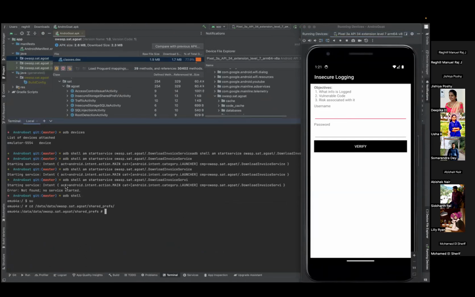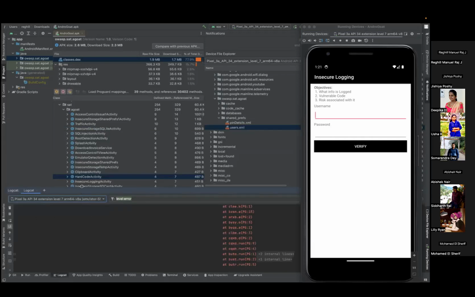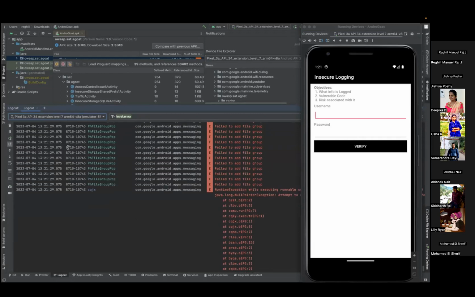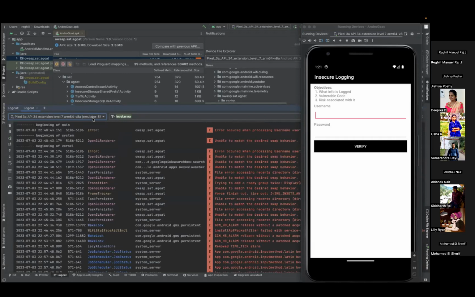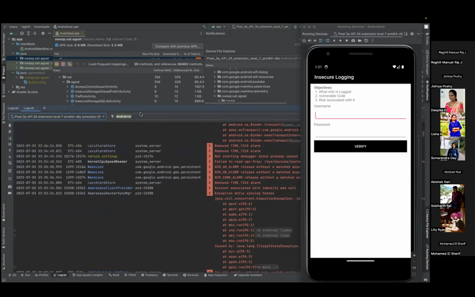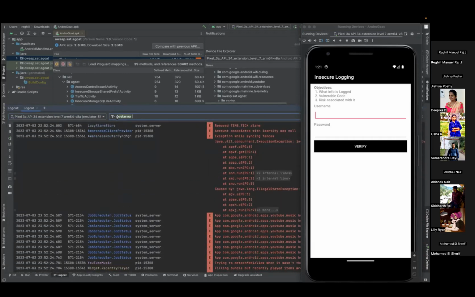So I'll go to logcat. Logcat primarily prints all the logs happening on your device, in this case the emulator. It will print all the stack traces. I added a filter to show only the error logs.